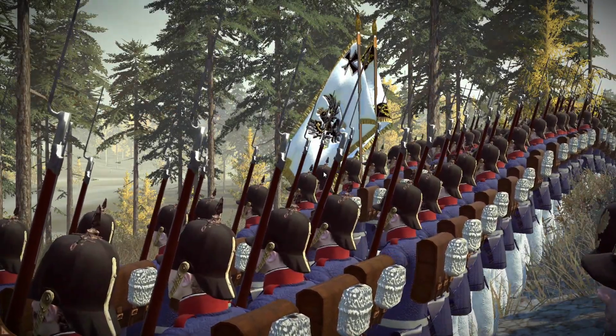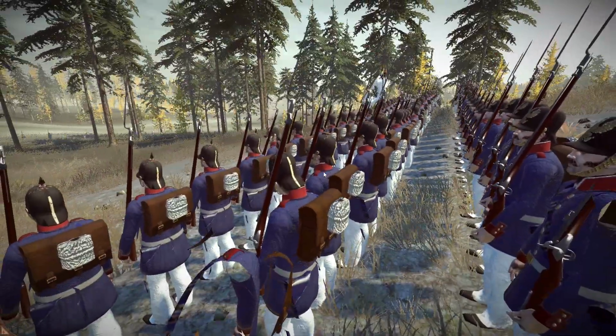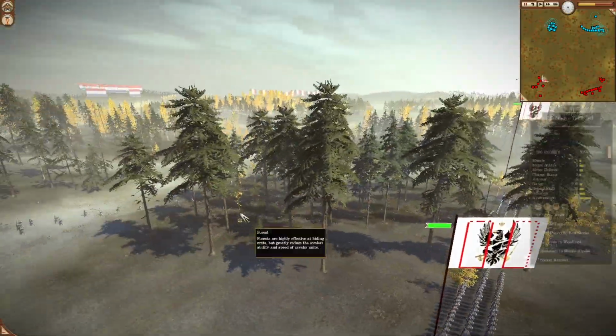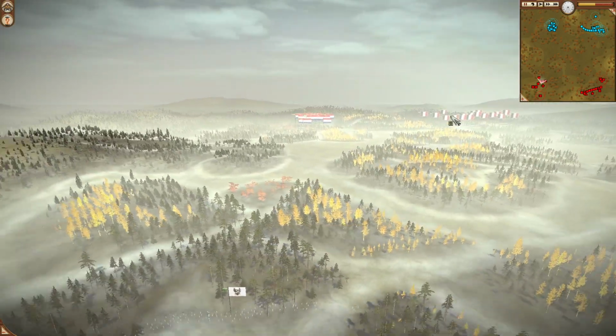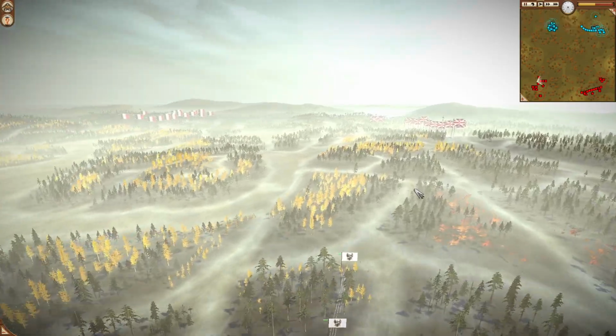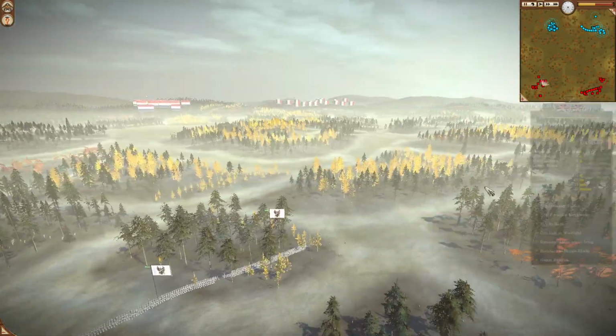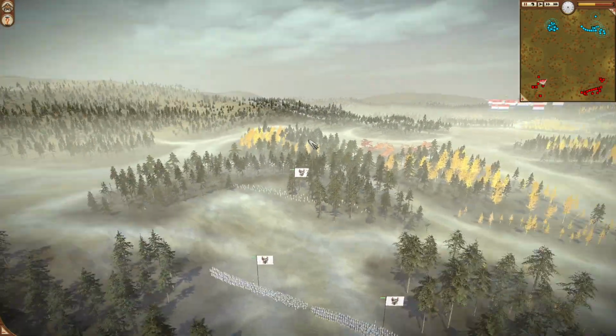This is Napoleon Total, and we're back with another Scramble for the Far East multiplayer battle. And today we have a 2v2. This was sent in by Cuban, if I'm not correct. Thank you for the replay, and let's get started with the armies real quick. We have Prussia and Britain versus France and the Netherlands.